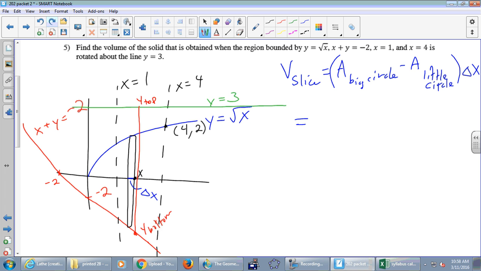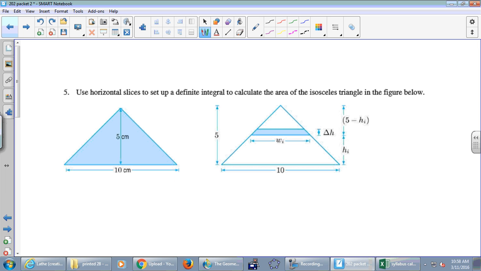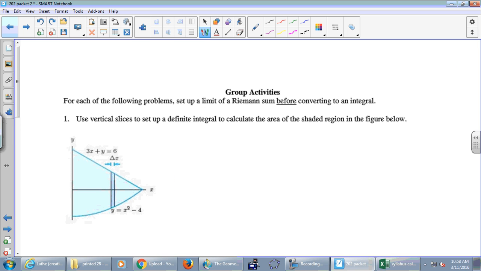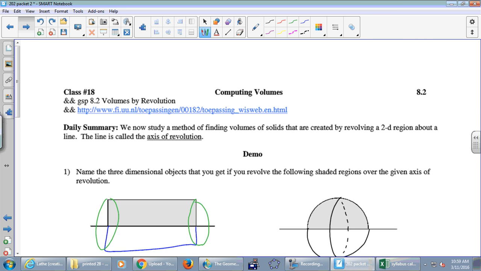And y at the top minus y at the bottom was a key idea in the first example in the activity from last class. You had two curves, and some of us were a little bit distracted by, I'll just show the picture again, where the curves lived. So the region is partly above the x-axis and partly below, but in the end we discovered it didn't matter where the region was. All you had to do was find the y at the top and subtract the y at the bottom, and that told you how high this thing was. So y at the top minus y at the bottom is going to be a standard refrain from us. So let's come back to the page we're on.